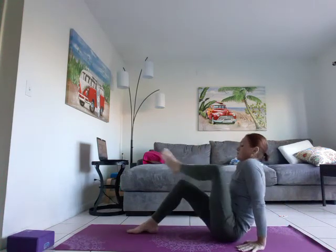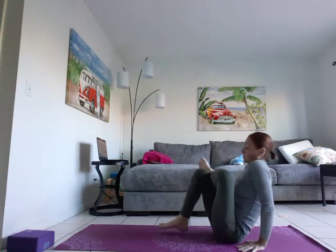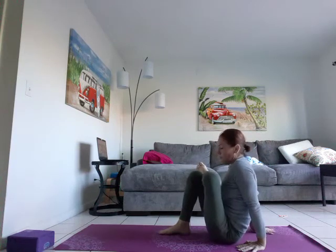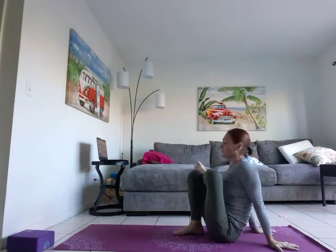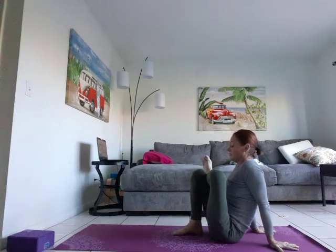We're going to cross the right leg over the left in a seated pigeon. I'm going to bring the left foot in. You can bring hands behind you, either fingertips facing your back or towards the back of your mat. You can walk it in a little further, keeping both feet flexed. Take 3 full breaths here. And let's just walk that left foot out.